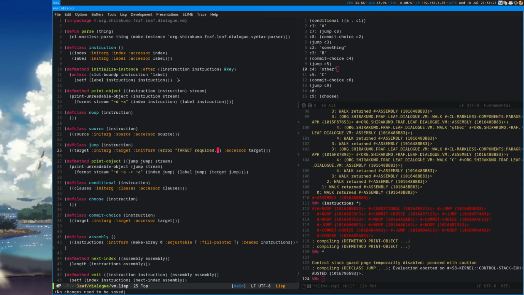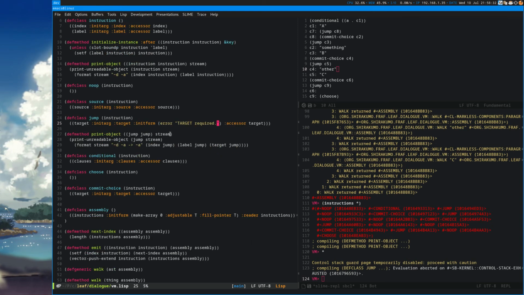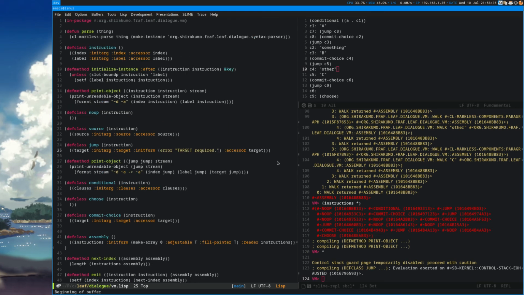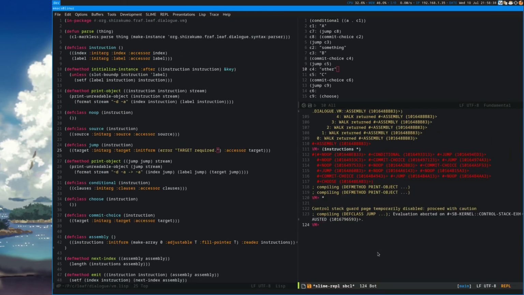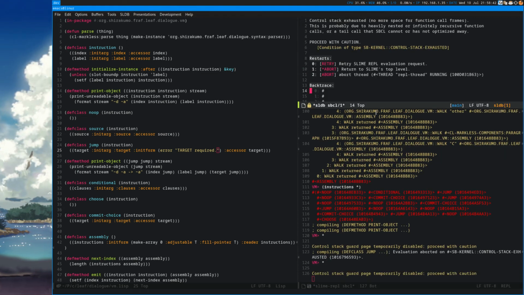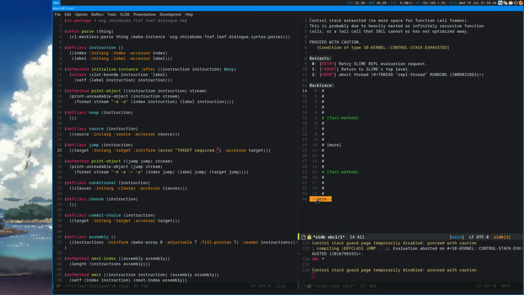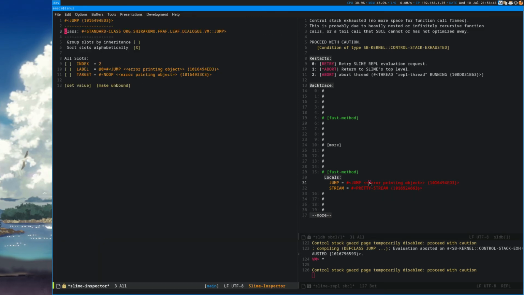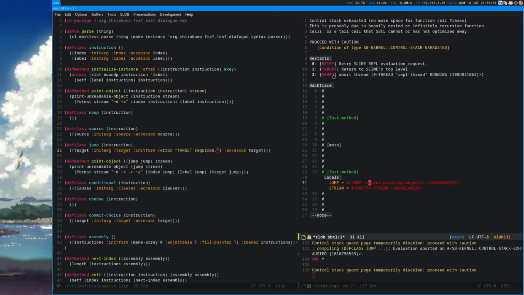No, wait. Yeah. Index is always set, and the label is always set. I do not understand. Jump. Oh, because it's recursive, right.